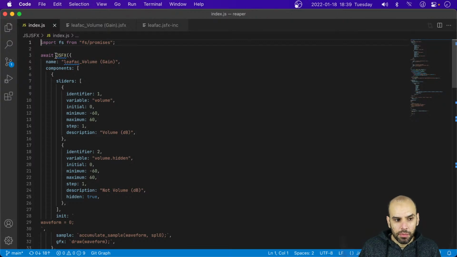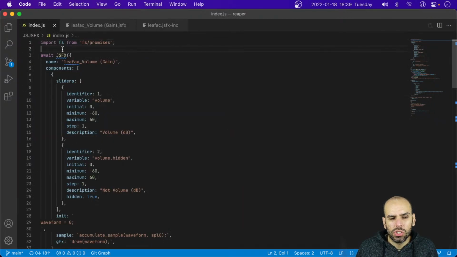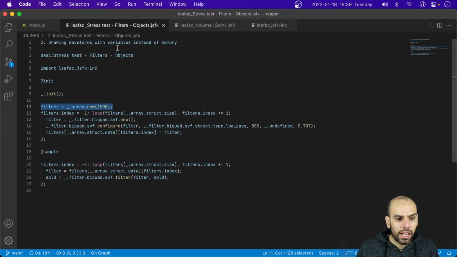But we measured the performance, and I guess one of the main reasons to do it that way is that it's going to give you better performance. But we wrote some stress tests, and we determined that the performance gain was not amazing, at least for the exact thing that I'm mentioning, a cascade of filters. I had 1,000 filters, and the difference was, while I was streaming and everything, so it was kind of a good stress test.